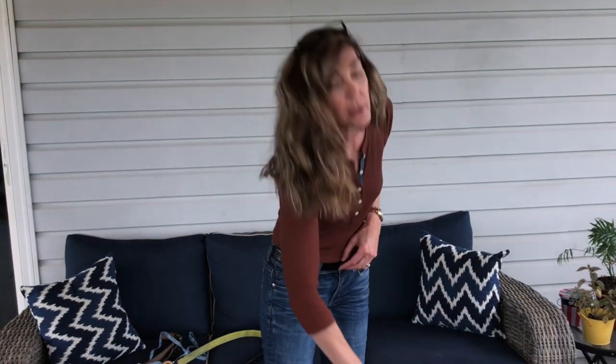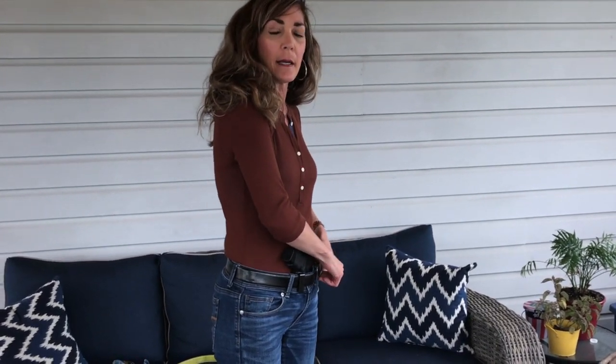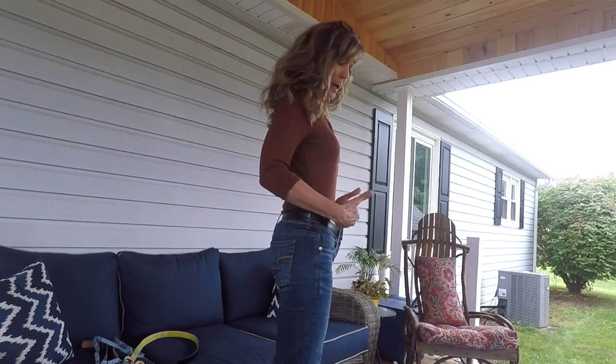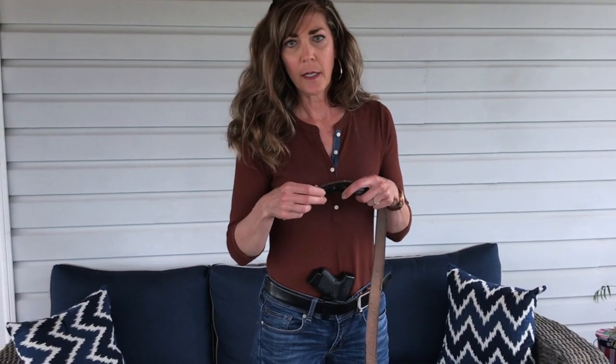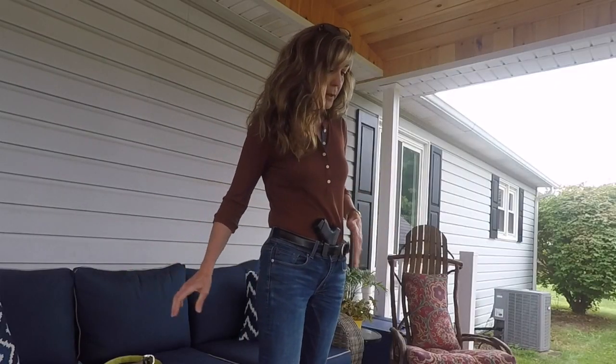I always wear mine to the side because I don't want my holster and the buckle to give me a little extra oomph there. So what is really interesting, or why I like it, is that once I put the gun on my belt, if I'm sticking out and printing a little too far, I just have to click, click, click. And you just see how nicely that pulls in when it clicks one more time. So it's pulling the gun in with every single click, which of course is absolutely minute. And with your standard belts that have those inch-wide holes, you're not going to get that, or you're not going to get the extra hole, or you're not going to be able to breathe. So that makes this very, very nice to use.